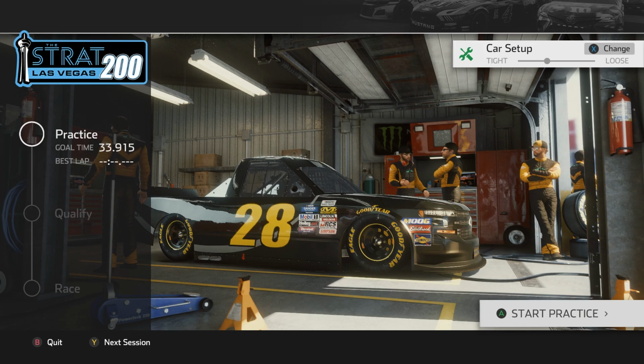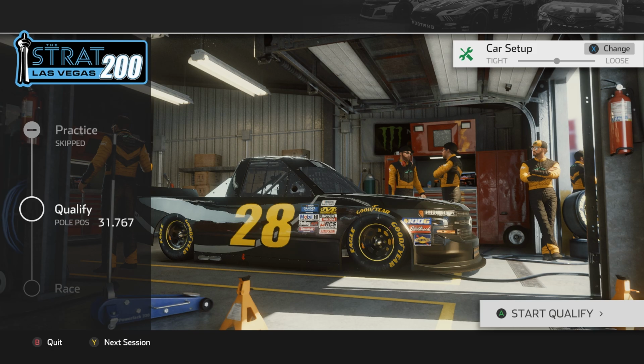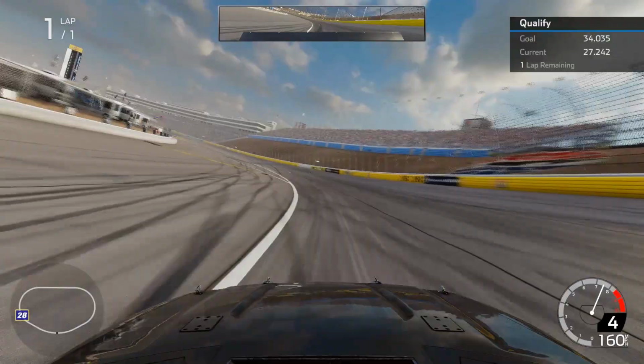All right. So this time I think I'm going to go ahead and jump over to the next session to qualify. And as far as what we're doing with the setup of the car, I think we might end up just keeping it in the middle. Now that we have made that change to our tire wear, we don't want to be having a tight truck here at Vegas. So let's qualify and see where we end up. Okay, we're going to be bringing it to the line. Let's see what we got here.